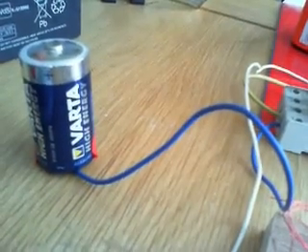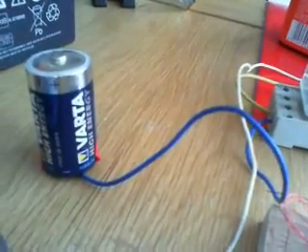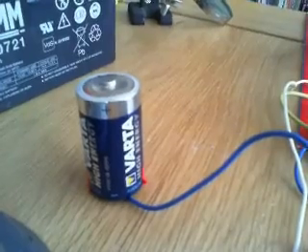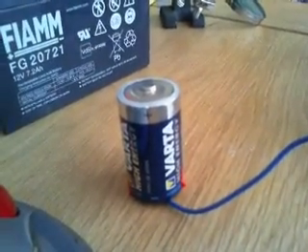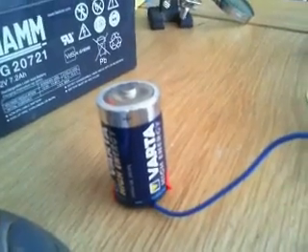I've wired this up normally closed to normally closed. If you do it normally open, because the relay coil oscillates so rapidly, the reed never actually gets to the normally open position, so you'd get nothing. What you want is the normally closed position to be broken and then reformed — that's what happens because it's so rapid; it snaps forward, open and closed. That means when I connect the positive of the D-cell, it's going to power the transformer immediately. So I'll switch it on and then touch one end of the cable to the positive, and we should see something happen on the voltmeter.